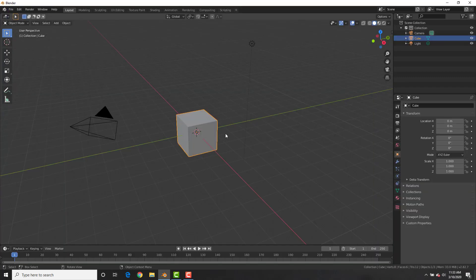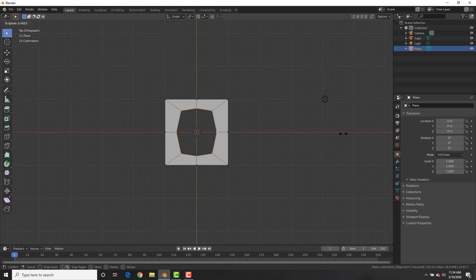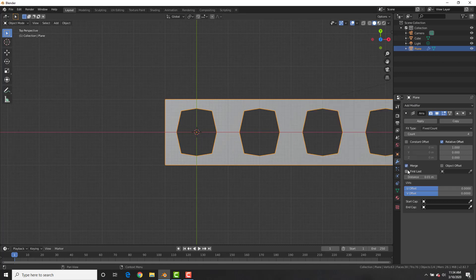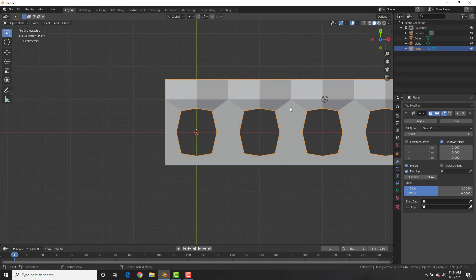In a new scene we're going to delete the default cube — actually, let's be nice and move it to the side. Add in a plane, and in edit mode hit the I key to inset it, then add two loop cuts. Delete the middle faces, with the middle edge loop selected hit Alt+Shift+S to make it into a circle. In object mode add an Array modifier, change it to four, and select Merge First and Last. Back in edit mode select the vertices, E to extrude on Y and bring them up, then bring these two vertices up on the Z-axis.